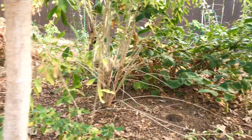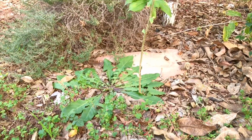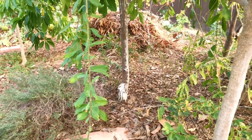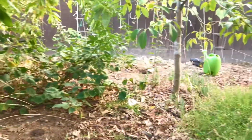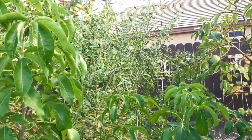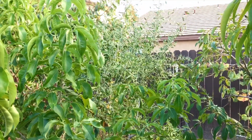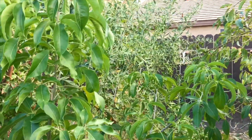And also, I'm getting tired of it suckering everywhere. This one's about 4.5 feet to almost 5 feet away from the trunk, and there was another sucker past that compost pile, and that's about 8 feet away from the trunk, and they're everywhere in my avocados and everything else. Just not worth it. Just a mess, prone to powdery mildew, and just not worth growing anymore. So this plant, I have to decide its future pretty soon. I don't think it's going to have a place in my garden come 2020.